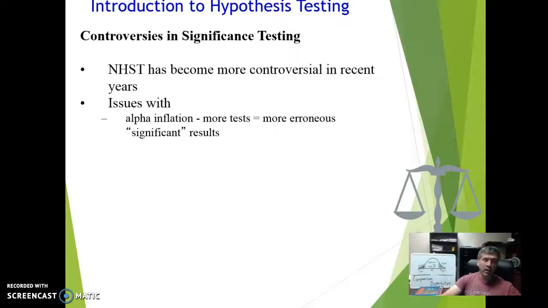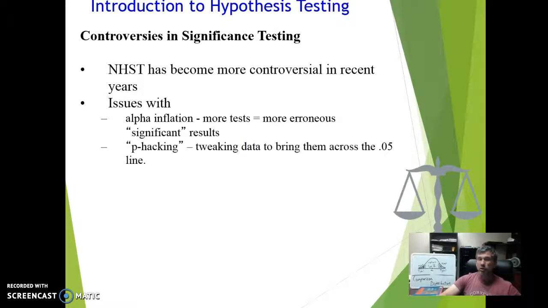found first that people aren't accounting enough for that alpha inflation. Remember, alpha is the probability of a type 1 error. And alpha inflation basically says, all right, if you run more and more tests, eventually you're going to get these false positives. You're going to get significant results that aren't real. With enough tests, it can start to become pretty close to certain that you will have at least one type 1 error, one false positive. A lot of researchers didn't account for that.